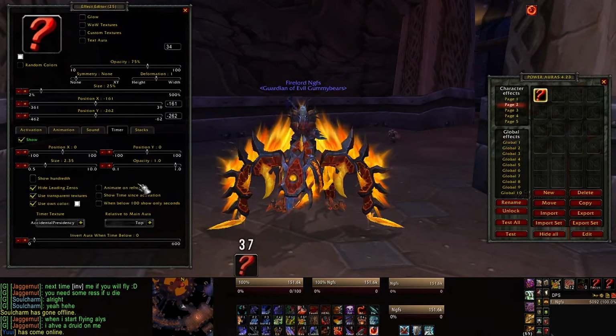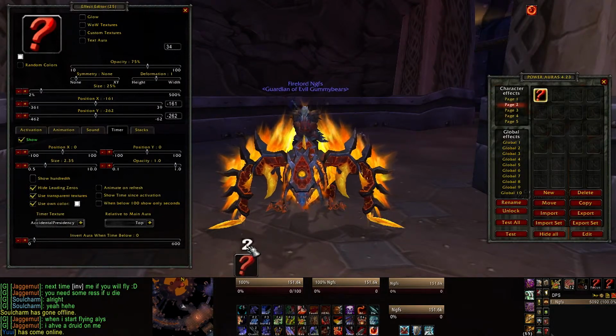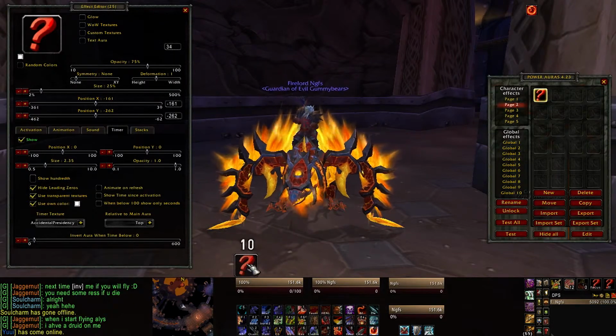Okay, so the timer will appear here, and the icon will appear here when it procs.